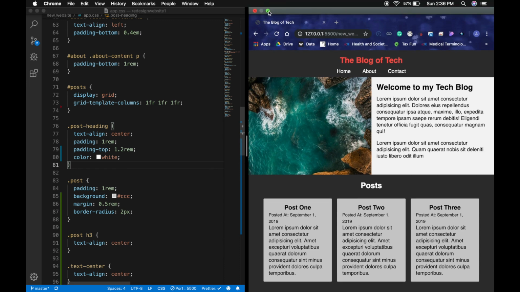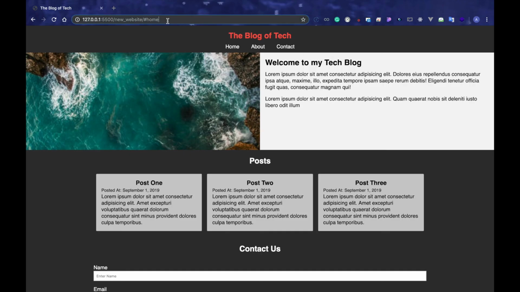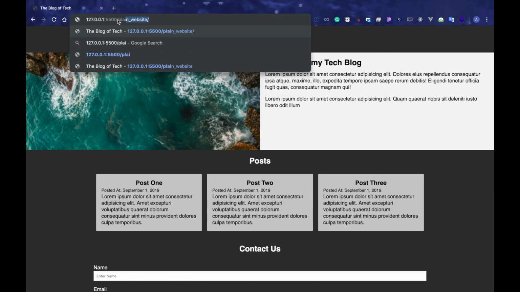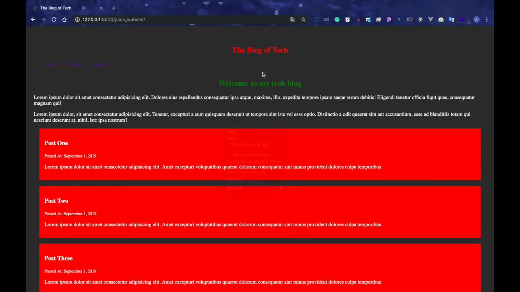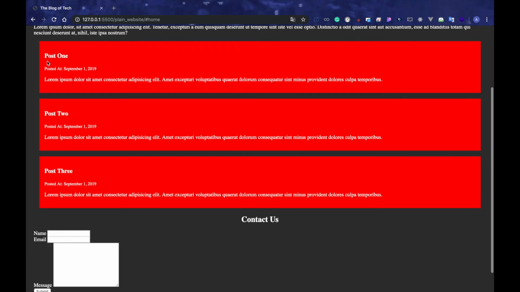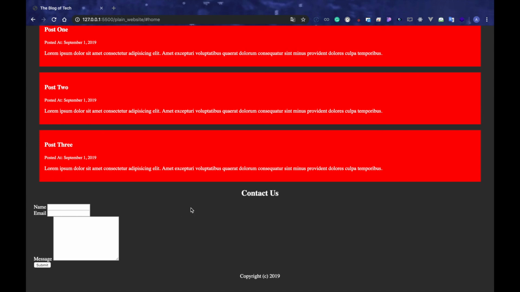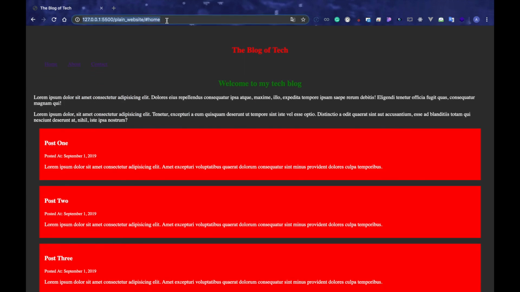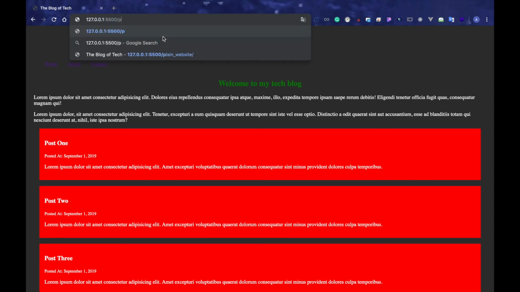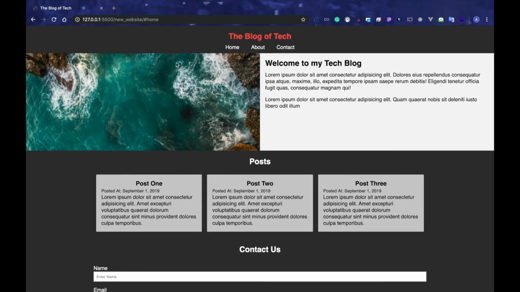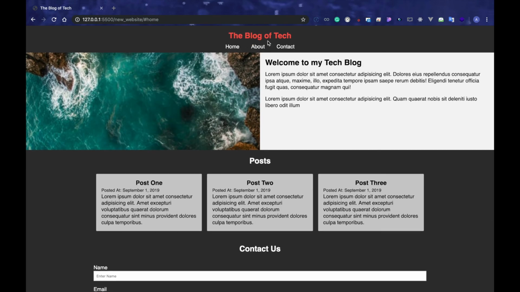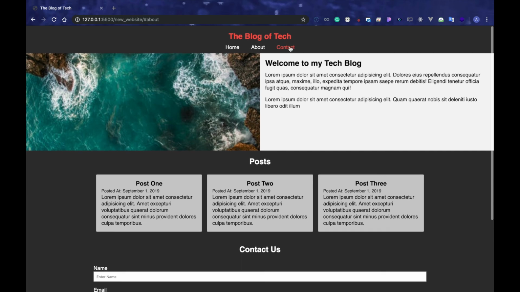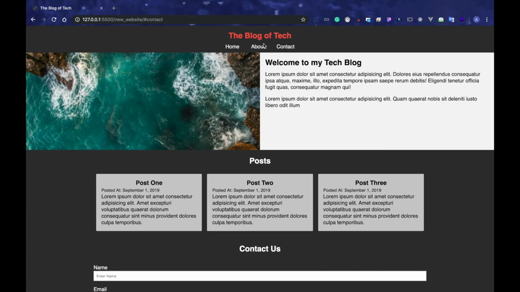So what I'm going to do, alright, let's go visit the old site. So let's just do a plain website. So look at this, alright, the links are hidden, I can't see anything. Yeah, very much a lot of white space. But even though our new website doesn't look the best, it actually looks a lot better. Yeah, even the navigation works unlike the previous one.